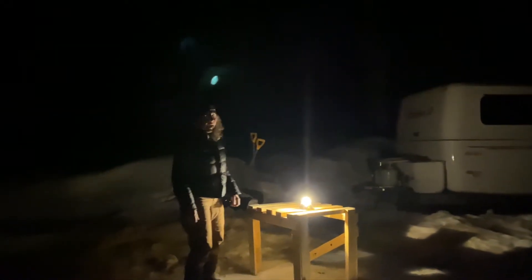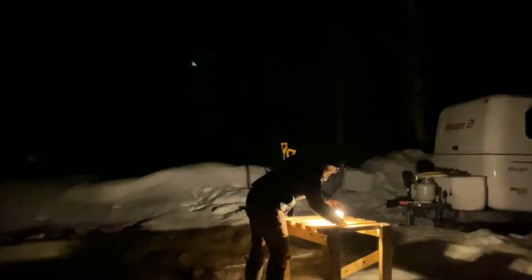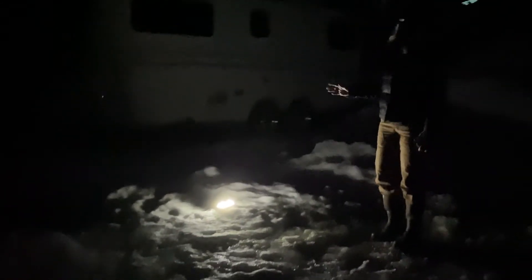The lantern has a red flashing light for emergencies. It's a split light, so I'm going to show you four different settings: half on one light, one light at full, two lights at half, and two lights at full. You can see it's lighting up the area and I can see halfway up the driveway. Next up is the motion-activated solar light we place around the RV — it features about 270-degree coverage and is supposed to light up about 200 square feet. I haven't measured it, but it does the job for how we use it.